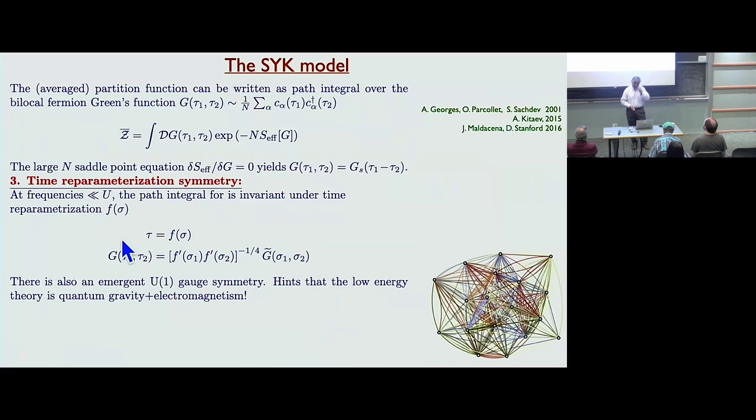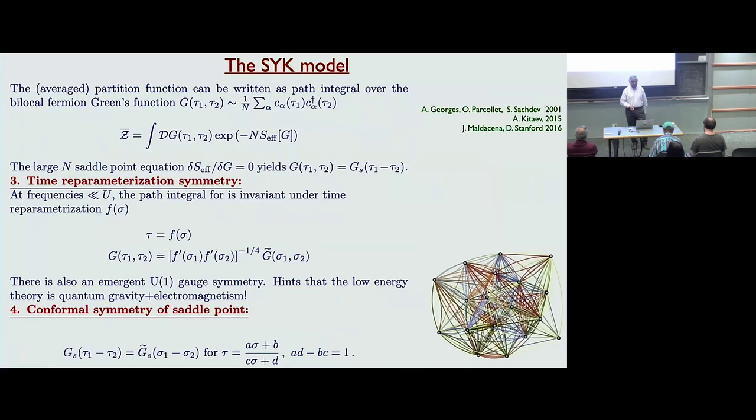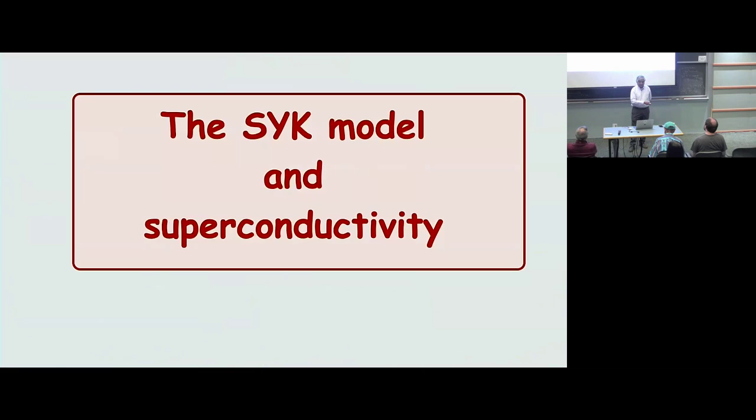Furthermore, if you look at the low energy equations, the saddle point of this path integral also has a certain conformal symmetry, where f of sigma is this function over here. And this is the feature of the saddle point. Again, this is a mathematical point I'm making, but for the experts, it will come back again when I talk about black holes.